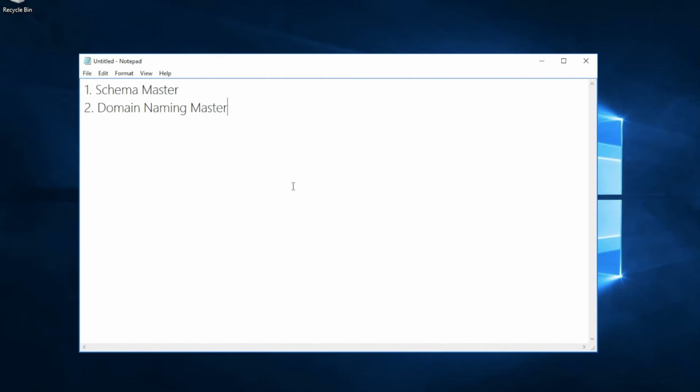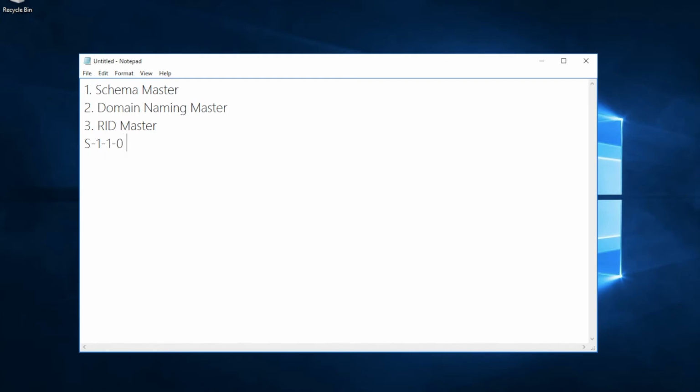Now, the next question that can be asked in the interview is what is RID master? We need to remember that every security principal is associated with a security ID, or SID. We have well-known SIDs. For example, Everyone is S-1-1-0.